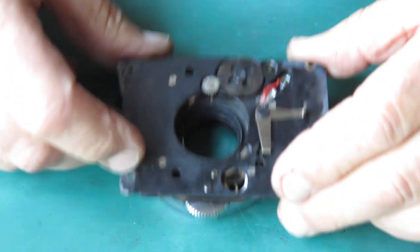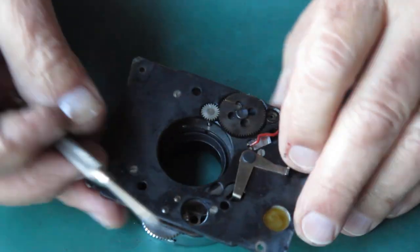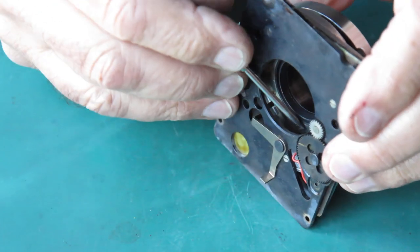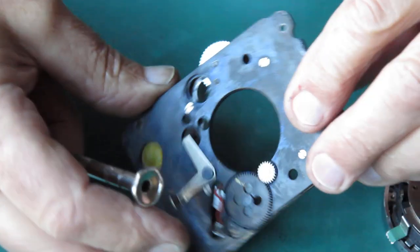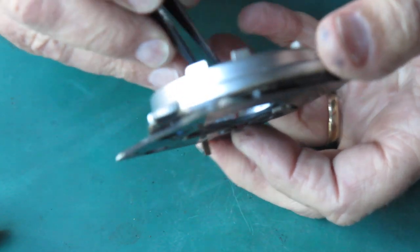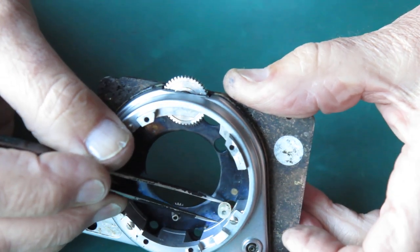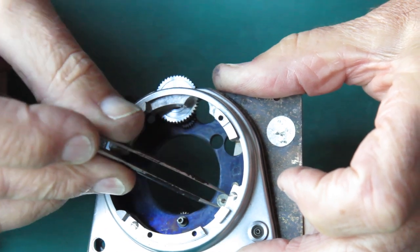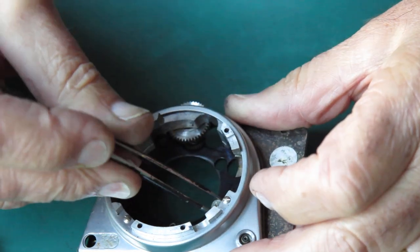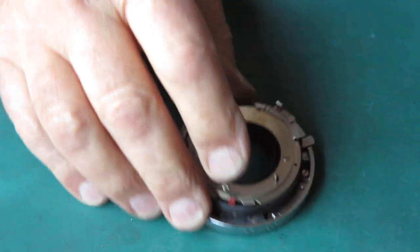Right, so here we can lift this off now. We've got a flash contact here. It's a plastic thing which has just helpfully popped off for me without even having to undo the screw. There's a little plastic connector there with a screw in the side of it. You use that to tighten the flash connection up. I'll leave that there for the moment. The front we'll deal with separately. Let's have a look at this shutter. I'm interested to see what's going on with this.